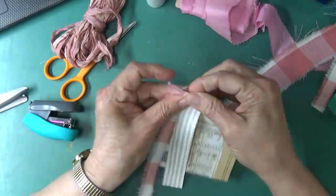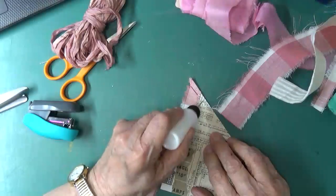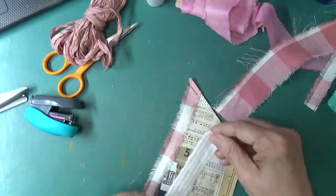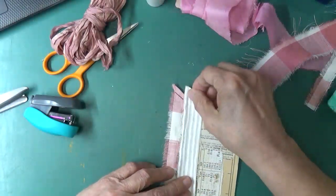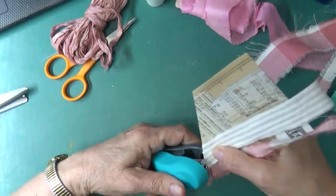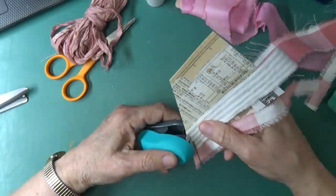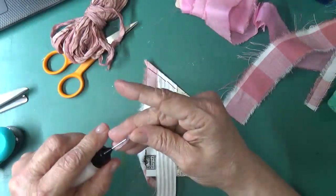Okay, so there again, I need to glue that down just a sec. I just thought this would be fun, just to try something different again. And I'm hoping that this will be easy enough to where it's just kind of a fun project. Not perfect, but it's good so far. So far, so good.